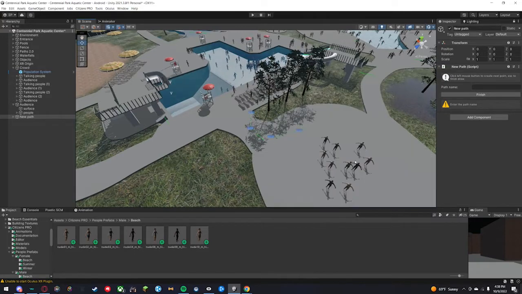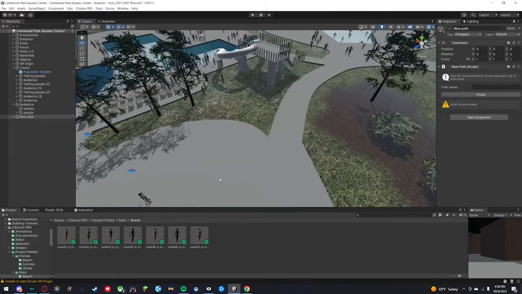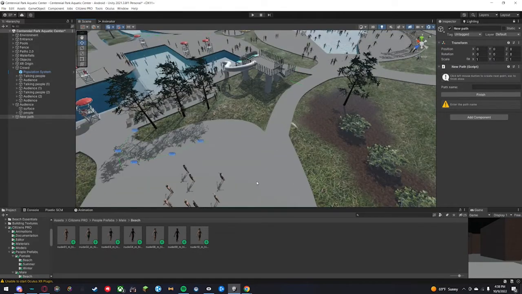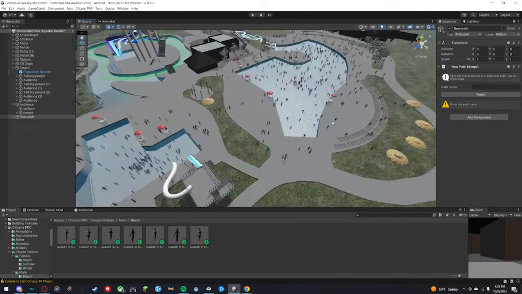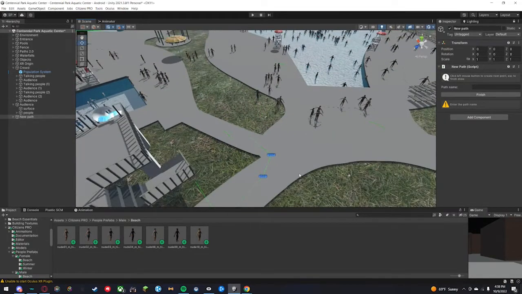Just keep going around. It's a little weird because the mouse doesn't directly line up with the path, so it takes a little getting used to. But just keep following it. Keep the mouse on the screen. Just keep going around. Go long. The longer you go, the weirder the angles are gonna be. So if you're going to cut the turns, you want to keep it short, like this. If you do direct 90-degree turns, they turn weird.